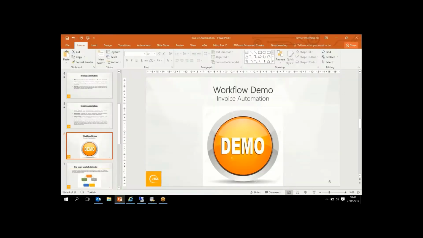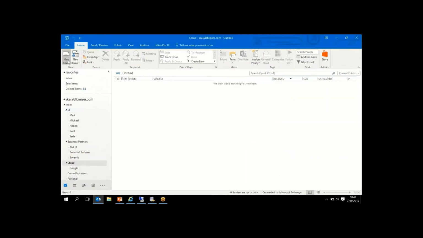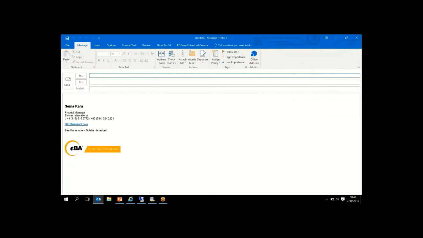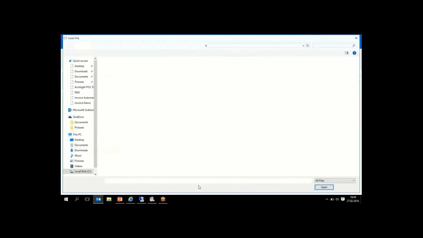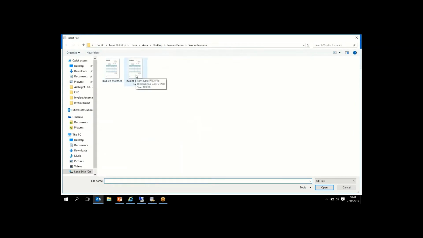Let's start an invoice automation process and see all details of this scenario. As I said, I will start with MIS integration, and I will send some invoice documents to the system like a vendor, and I will use an email account to send these invoice documents. And we created a demo email account. You can use your email account for this process in your production environment. So I will attach some invoice documents from the local system.